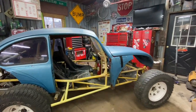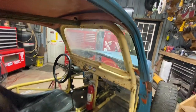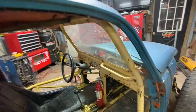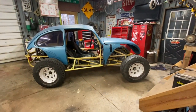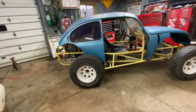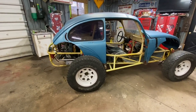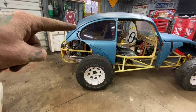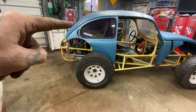So I think I have to shorten up this window frame a little bit, which would be pretty easy. Just cut a chunk out of there and sleeve it, weld it back together. So I think I'm gonna do that on the rear. I made a few lines, debating on where to cut that, and also debating on if I should cut that C pillar even shorter.